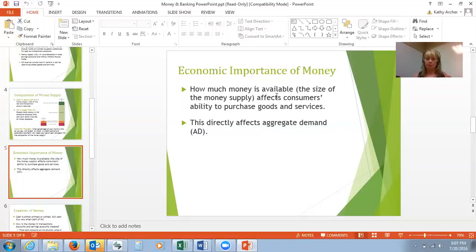And when people buy more things, all of those individual demands, those individual consumers buying more things, creates aggregate demand. Aggregate demand just means all added together. If you take all the individuals, added together, you get aggregate demand. And if the money supply is large or growing, that means that financing is easy to get. That means that all the individuals are demanding more goods and services. That means aggregate demand is increasing.